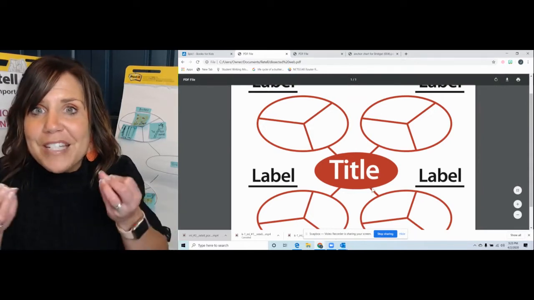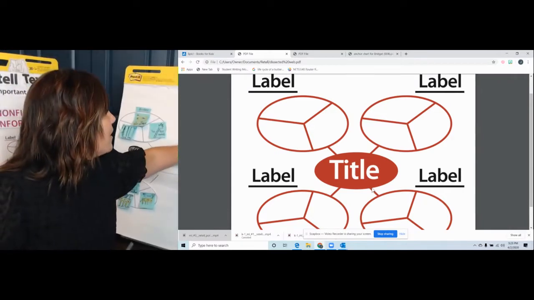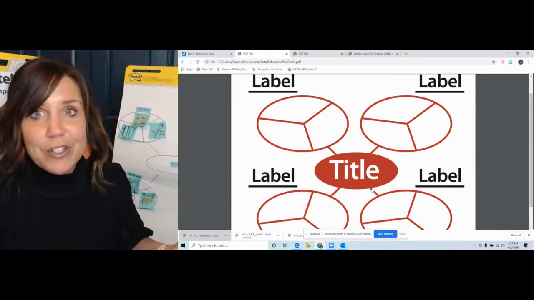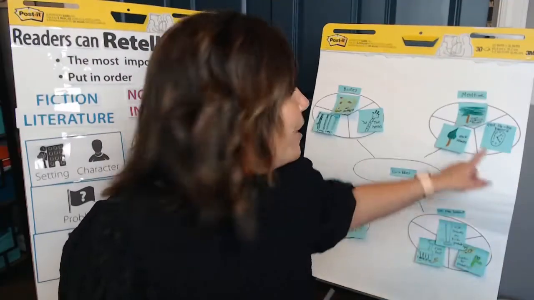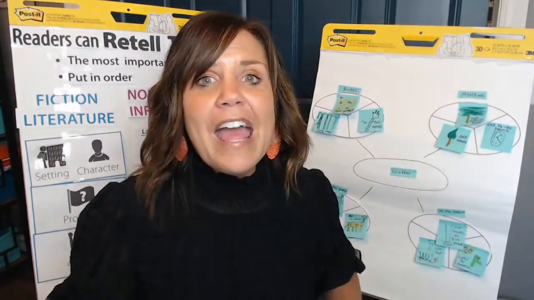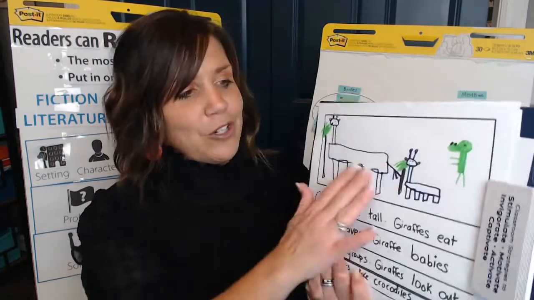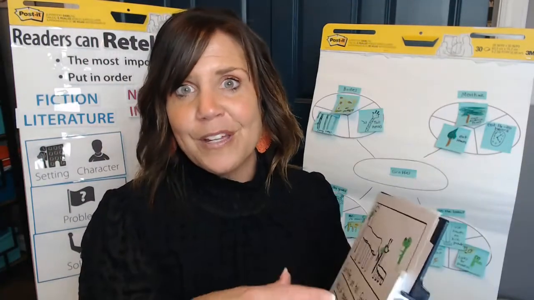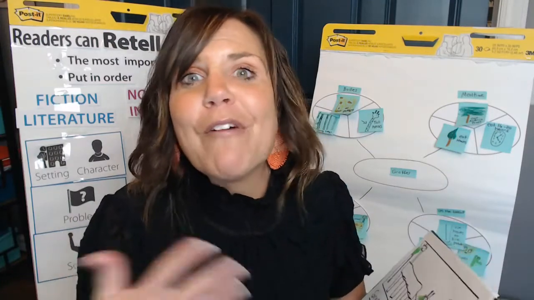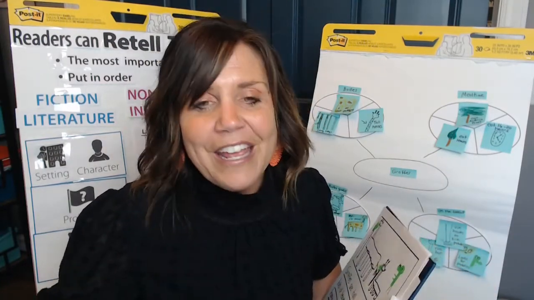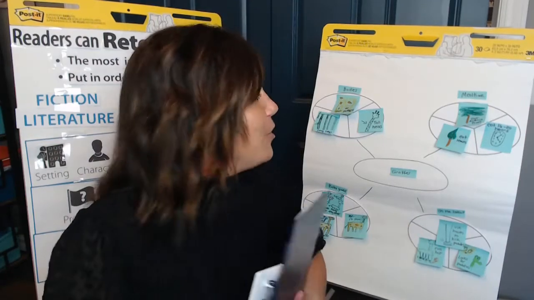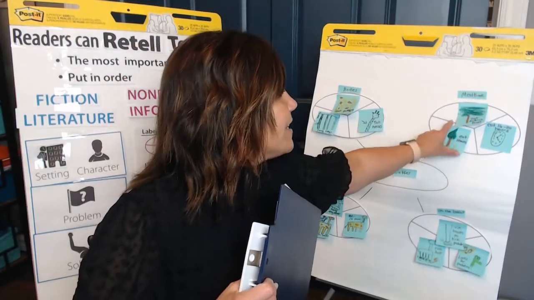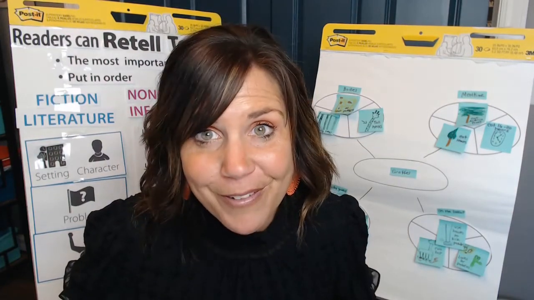Then you could pull details out, and you could do it on Post-it notes if you wanted, and just draw pictures and then make labels. You label it with words. And then if you wanted to, those of you that can write sentences, you could draw a picture of your giraffes at nap time or whatever they were doing in the sections that you read. You could draw that picture at the top, and then you could write one sentence from each of your ovals, and you could write a whole paragraph.